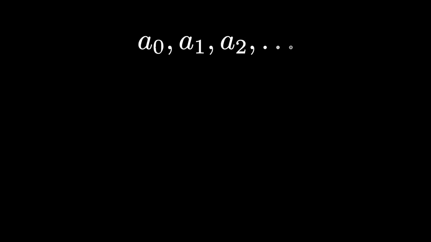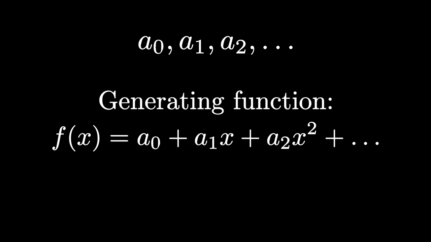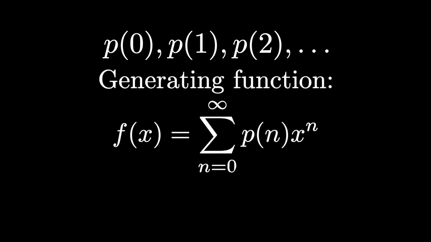Now, we can define something called the generating function for p of n. What's a generating function? Well, take an infinite sequence, any infinite sequence, let's label a0, a1, a2, and so on. Then the generating function for this infinite sequence is simply a function f of x equals a0 plus a1 times x plus a2 times x squared and so on, to infinity giving us an infinite polynomial. Now, since p of n takes non-negative integer values, we can represent the values of p of n as a sequence, namely p of 0, p of 1, p of 2, and so on. So, the generating function for p of n is a sum from n of 0 to infinity for p of n times x to the n.